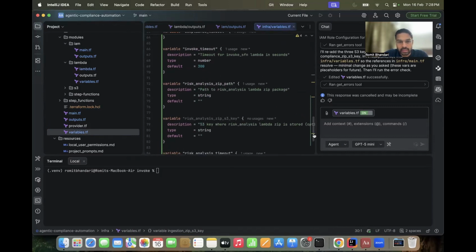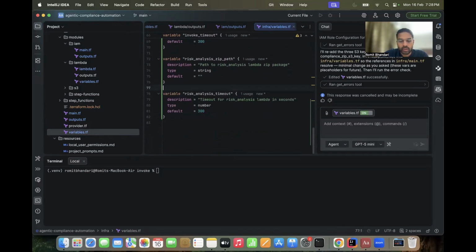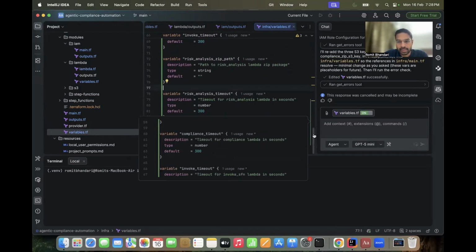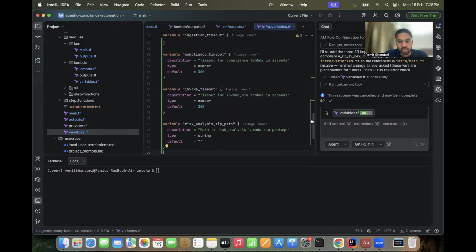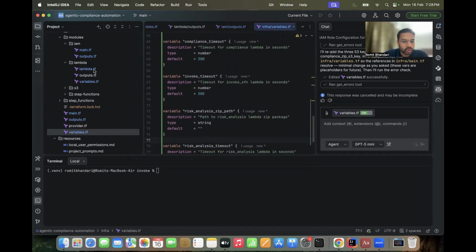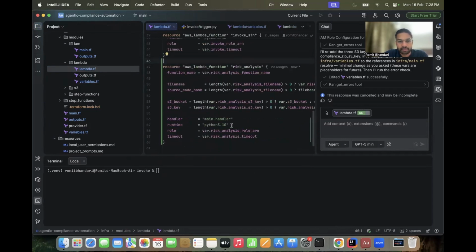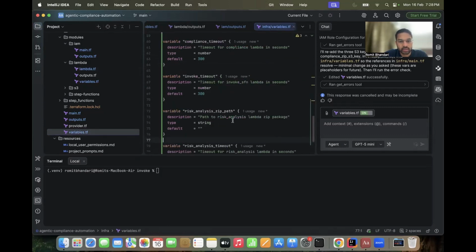We just needed the risk analysis timeout related stuff, which I think we don't require here. We require it in the lambda variable section, right? Because directly we can just assign that timeout default value there itself. Why do you want to create a variable here, right?